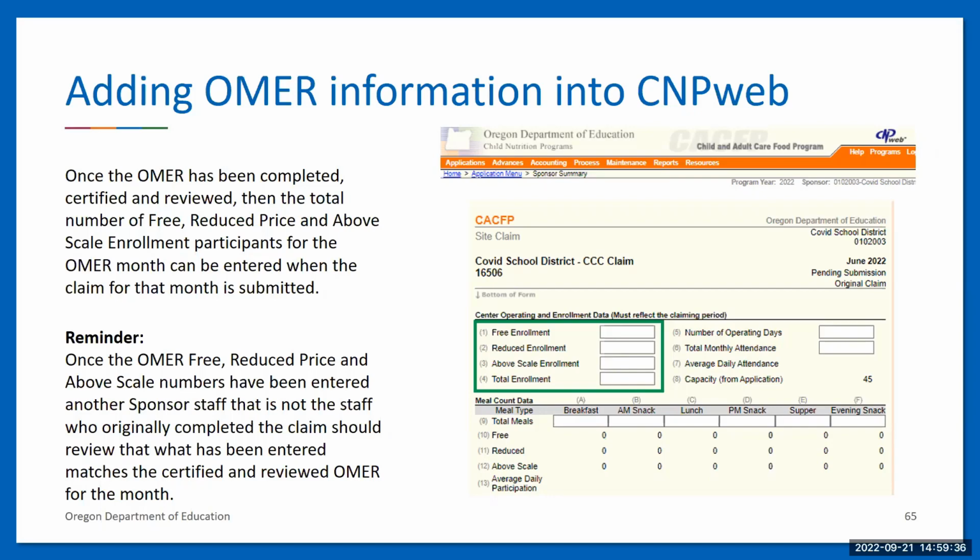As a reminder, once the OMER free, reduced price, and above scale numbers have been entered into the site claim sheet for the first month of operation in CNP Web, another sponsor staff who is not the staff who originally completed the claim should review that what has been entered matches the certified and reviewed OMER for the month before it is submitted for reimbursement. This final double check ensures that each site's OMER information is accurately reflected in the first claim of the fiscal year.